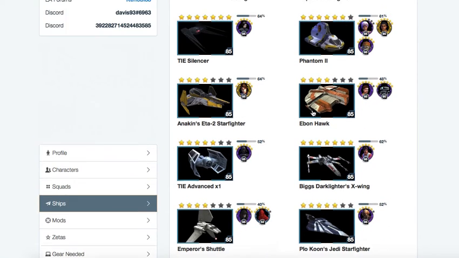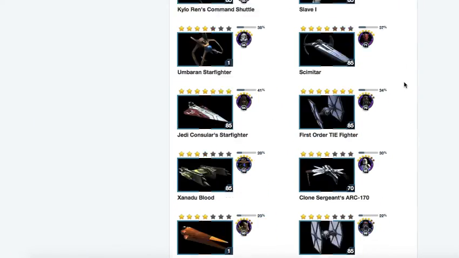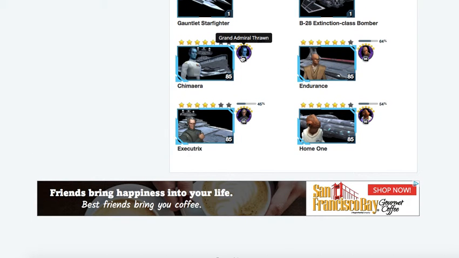TIE Advanced as a reinforcement works great. A second tank like Biggs works great. It works great under Chimaera Executrix or Home 1 leads. You really should work on gearing these guys. I don't see why you don't have Thrawn geared. Thrawn is literally the best plug-and-play character in the game.